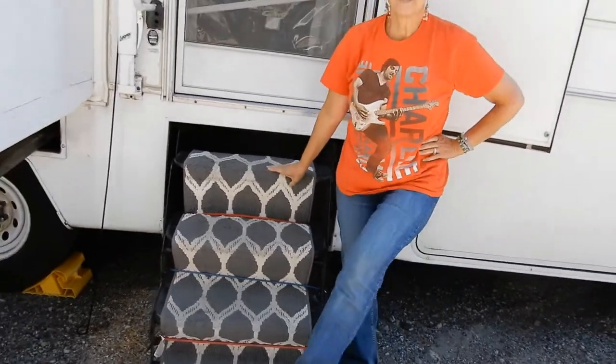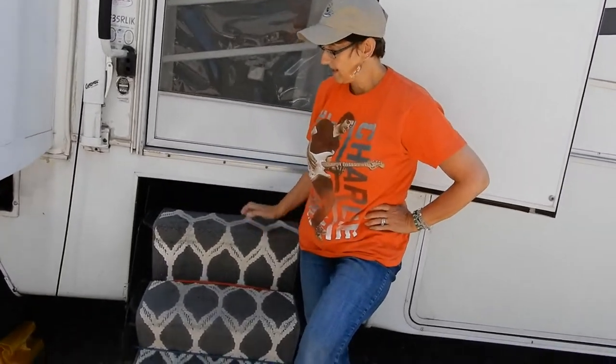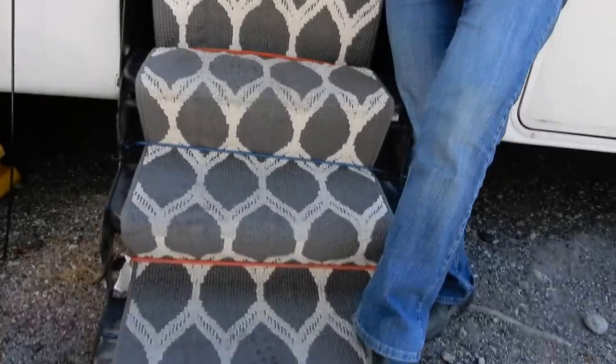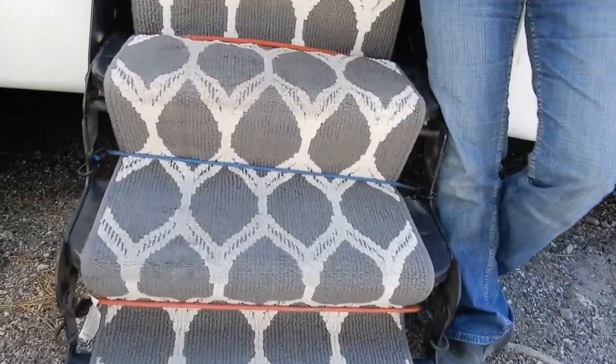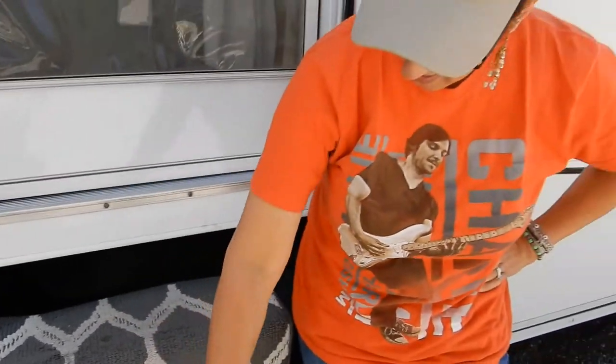That is our little quick tip for having a carpet on your steps. It gets folded and put away quite easily. There are no holes for the doggies' nails to get stuck, and they can't fall through. So if you have pups that like to travel with you or live with you in your RV full-time, a runner is a great idea — a great tip for your steps.